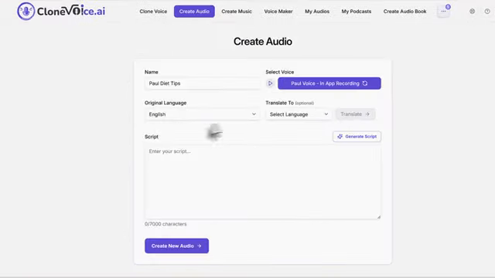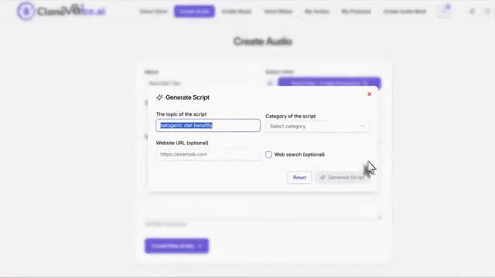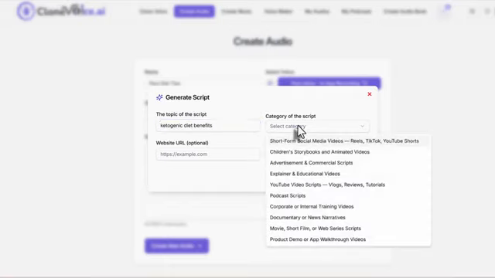Now, let me just go back to step number 1 again for create audio. I want to show you that option where you can generate the script. Okay, so you see this, right? As you can see here, you can just put ketogenic diet benefits or whatever, and right here it says web search optional. So this is another useful thing where, say for example, you're not too sure about the topic, you want to also do some research on something more relevant, something new, you can do it.